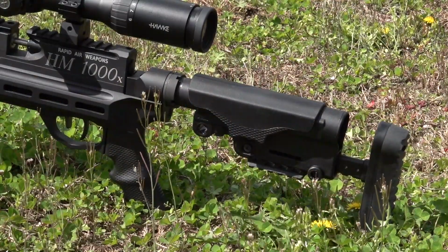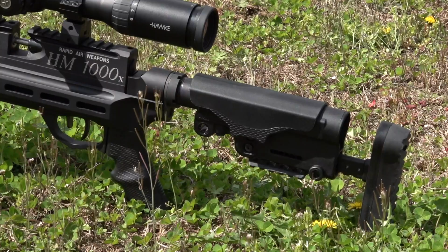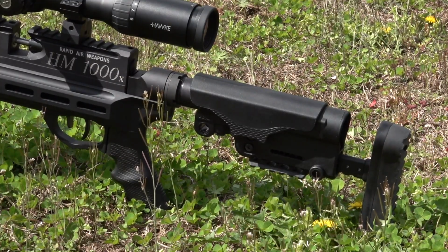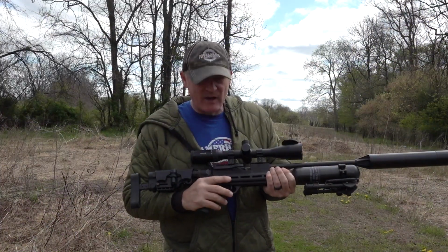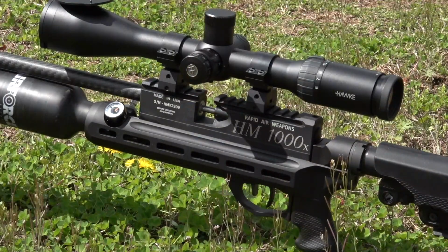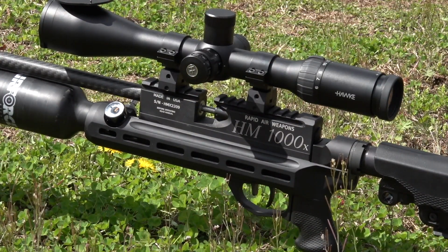You can see you've got the adjustable buttstock back here, adjustable cheek piece here, and your AR-style pistol grip. You have M-LOK on 3 sides, and your Picatinny rail on top. You come here to your bolt. This bolt is awesome, and you get a 12-shot mag in 22 and 25. The weight of the gun is about 8 pounds.